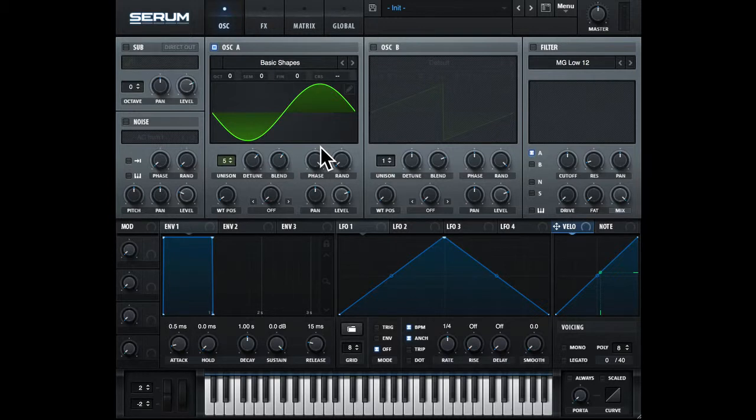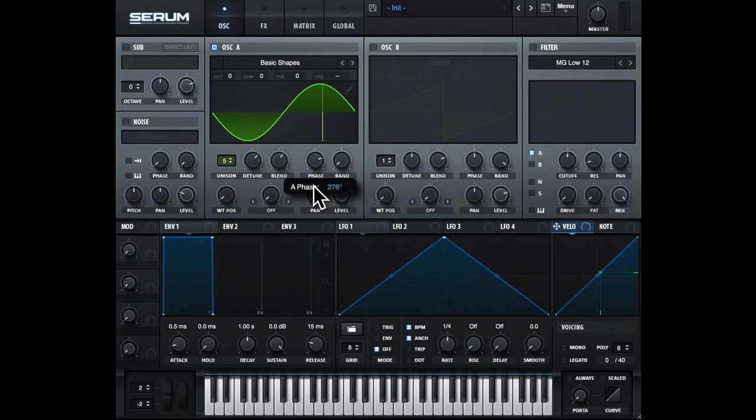So this basically means that phase will continue where it was last left. You'll notice when we move this phase dial up or down, this yellow line will change position on the waveform. So it's going to set the initial phase of the waveform. So it's going to play from the start of the waveform here, the middle of the waveform here, and the end of the waveform here.